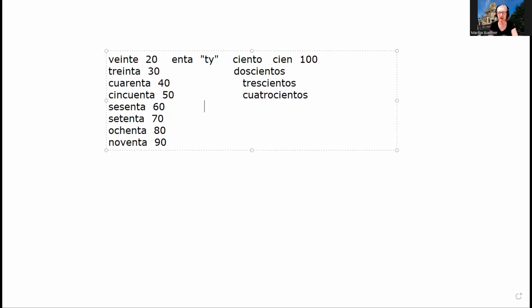Bien, and then we get to this nasty one that nobody likes because it breaks the pattern. 500. It is never 500. We can't use cinco to do the 500 thing. It's got to go to quin, which is, I think, more of a Latin thing. Yeah, but anyway, 500. You still have the ientos, right? But it's not enta. It's quinientos. And just think of it as being keen. Quin is pronounced keen, quinientos.